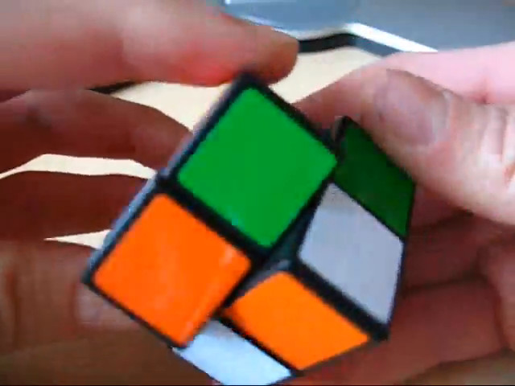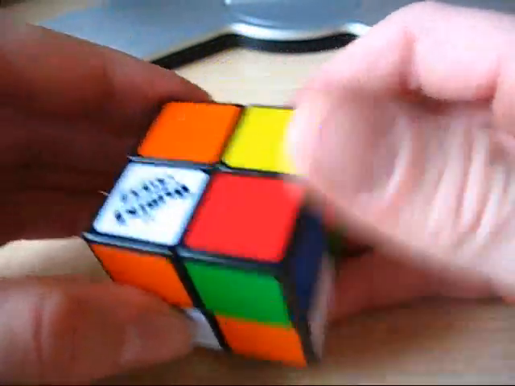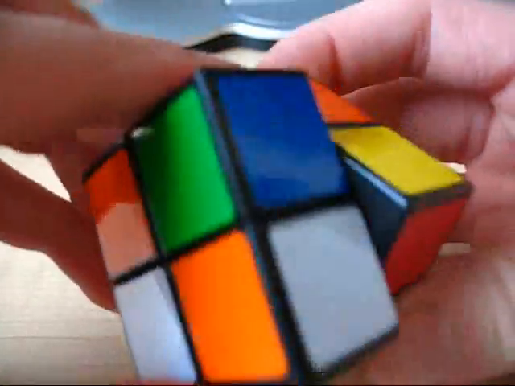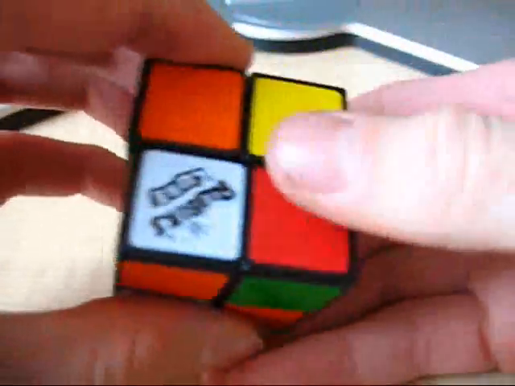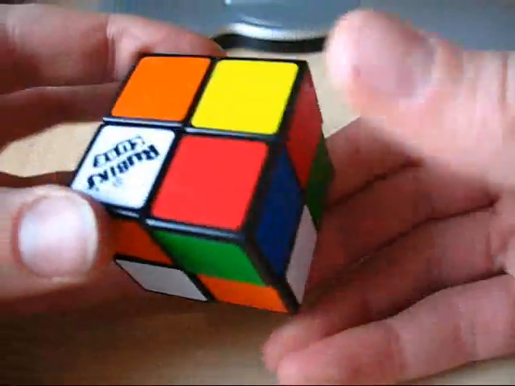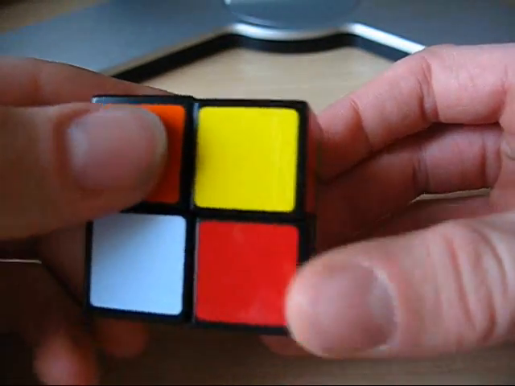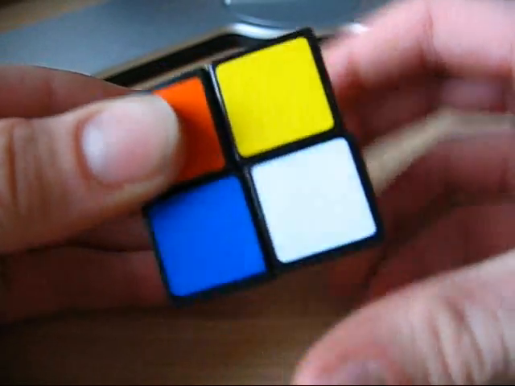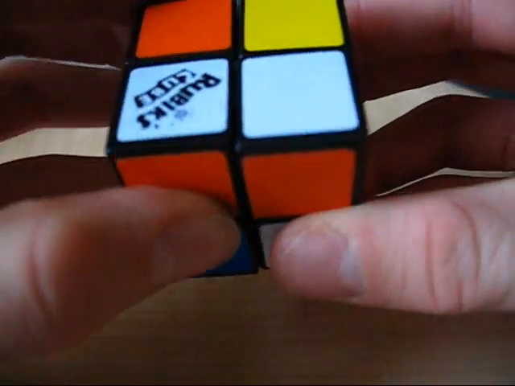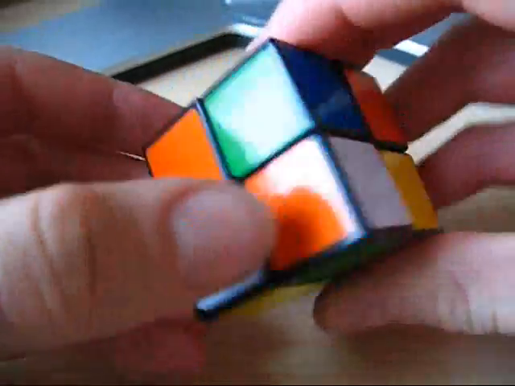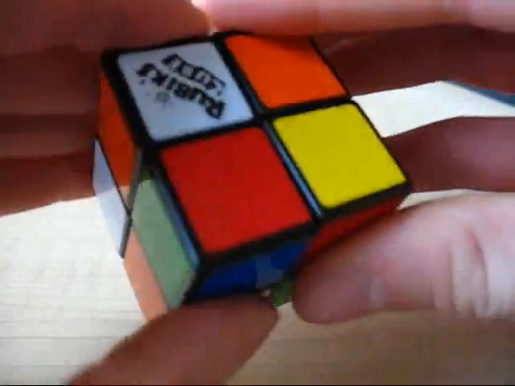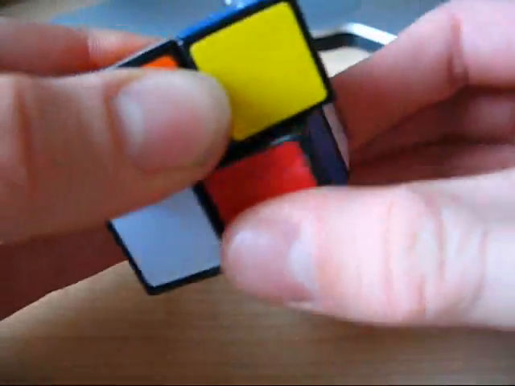And now we turn it towards where we want it to go. So if we turn this piece up, it's going to take this piece away. So what I like to think of it as, is you move this piece out of the way, then you can bring it up, and then you move this piece back. Let's just do that again. If we move this piece up, it's going to bring this one down. So we've got to move this out of the way, then we can bring it up, then we move it back down.